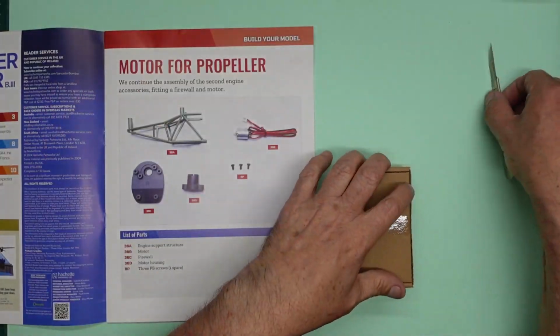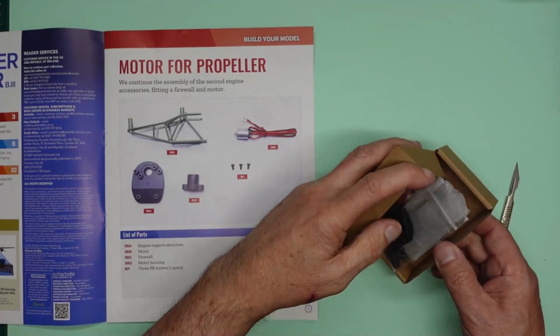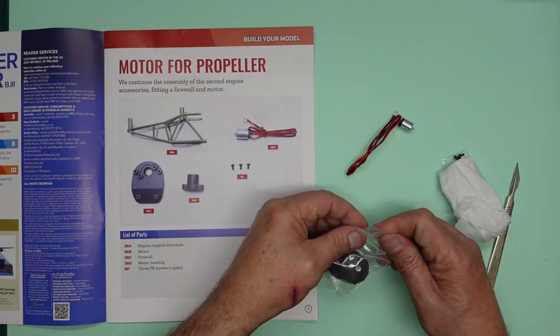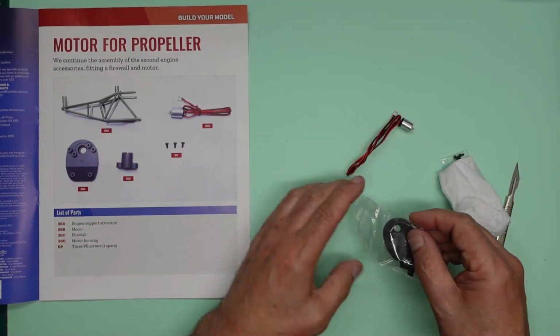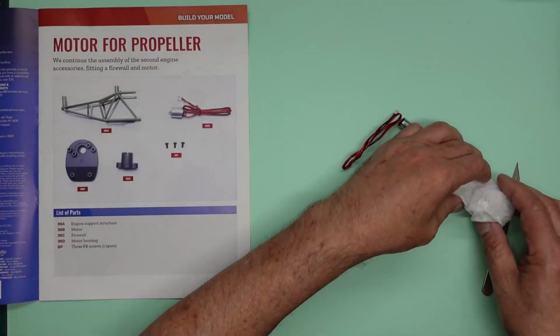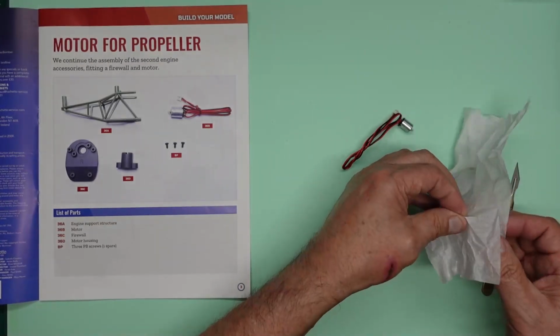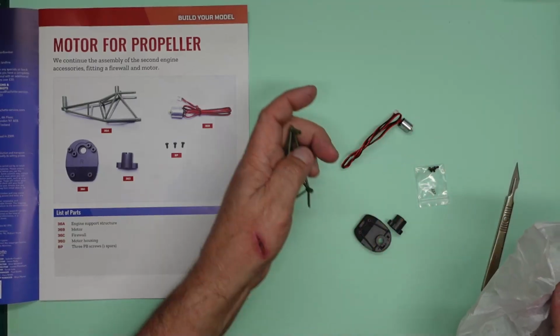We'll get our box open, we'll throw it on the floor ready for the recycling, and we'll get our bits out. So, what have we got here? Goodbye. And then we've got a bag here. We'll get this out of the way. We've got a bag here with parts. Get the bag over there. We've got some metal. Yeah, that frame is metal.